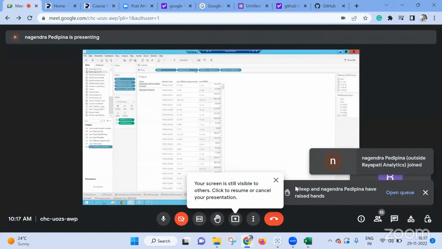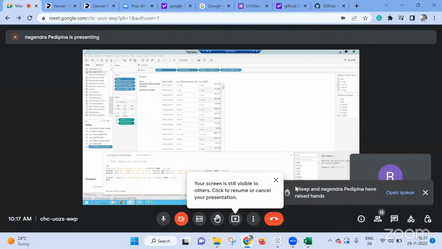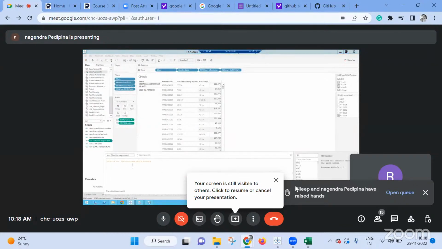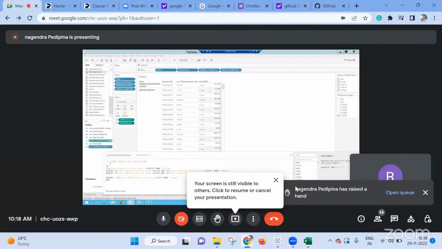Okay. Share your screen. Here, actually, this sum of invoice amount is there, right? Let me open this calculation. This effective average invoice amount is the invoice amount divided by current number of months. This bucket has been created on the basis of the average amount for the particular year, monthly wise, divided by the number of months in that year. So that's the reason they have used invoice amount divided by current month number. Whatever the result of this, we are creating it in a bucket here. This is the value of total invoice amount divided by the current month number.